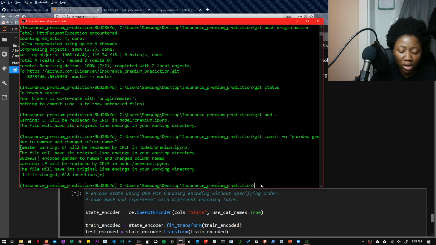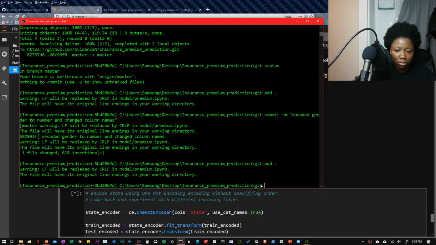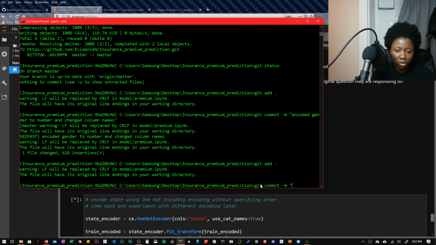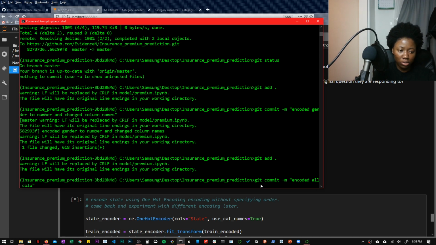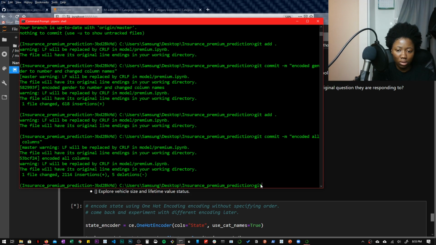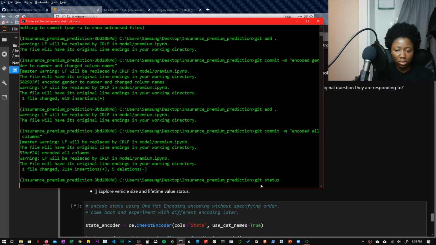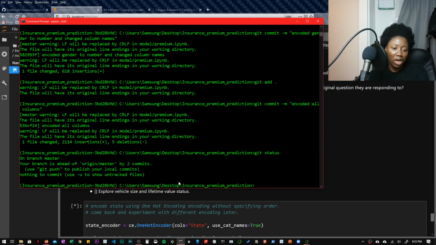While that's happening, I'll go ahead and do git add, git commit. My message is going to be encoded all columns. Git status. So I'm 2 commits ahead of branch, which is great.